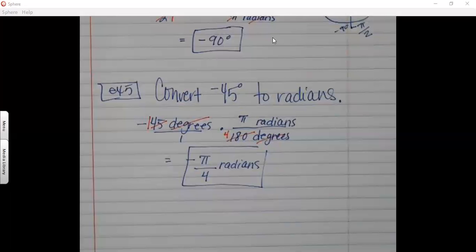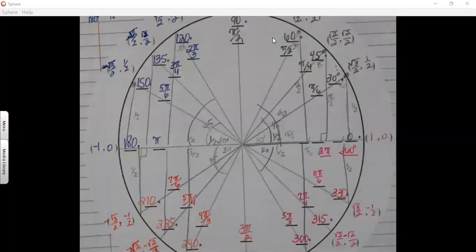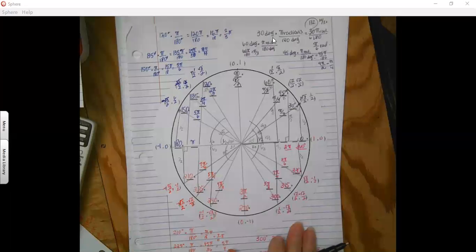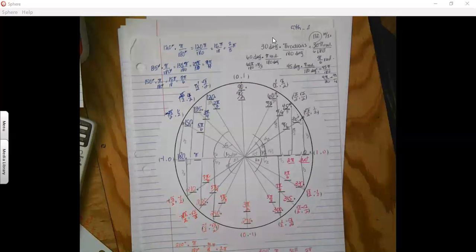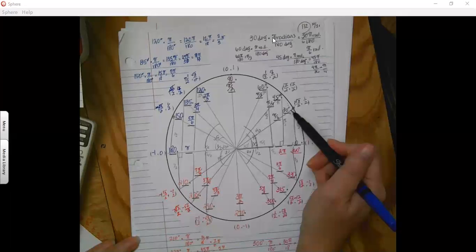It's going to look like this when we're finished, and you'll see it eventually. Oh my gosh, and you're going to memorize it. What? Trust me, it's not as bad as it seems. There's a pattern. You'll figure it out. But tomorrow, we're going to take the 30, 45, 60, 90, 120, 130, etc. All those degrees, we'll label them. We're going to convert them all to our radians.